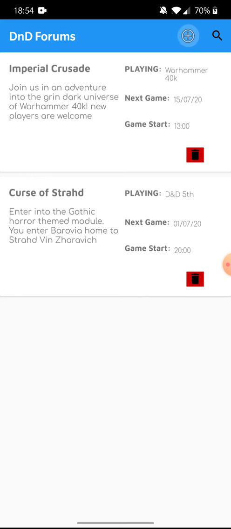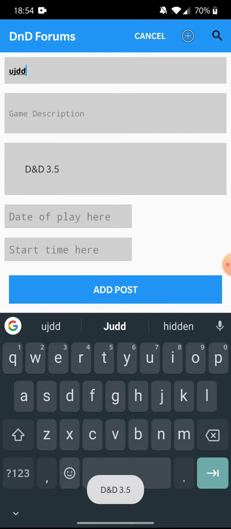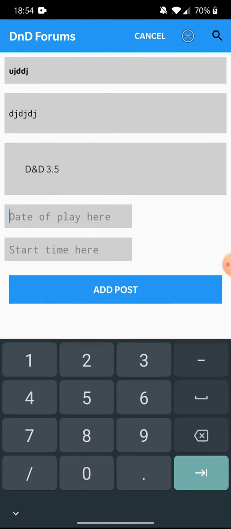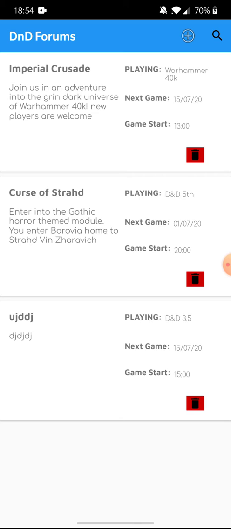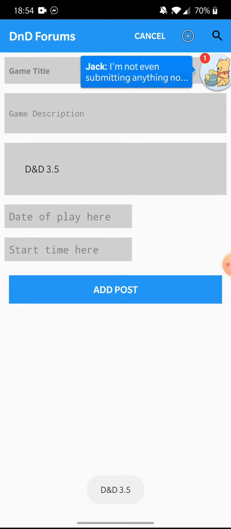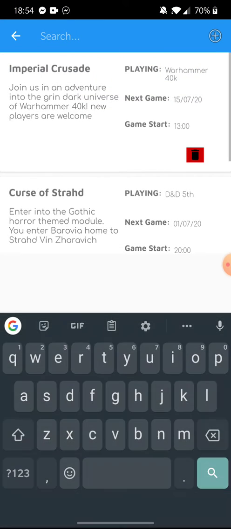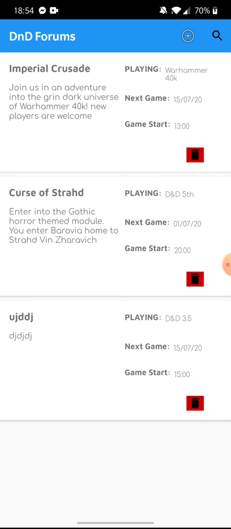So if I wanted to add in something here, I would not be able to search for this in my app. Like if I was to do a full search, say Curse of Strahd, it doesn't filter it. Though if I had it hard coded without adding it in manually, it would work.